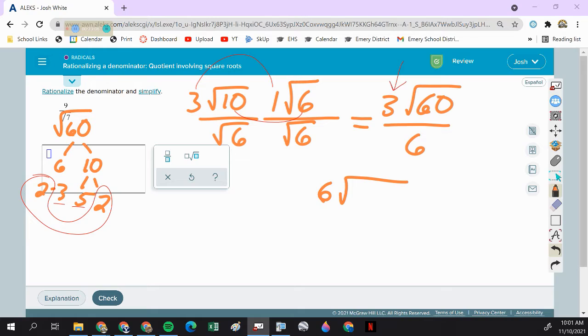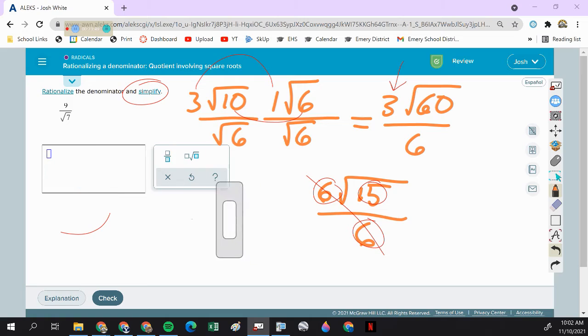Everything that's left. 3 and a 5. So 3 times 5 is 15. Now, all of these have a 3, but remember, you cannot use something outside a square root to simplify the inside. I can cancel the 6's, and the answer is just the square root of 15. Yes, because it says simplify. So yeah, you need to.